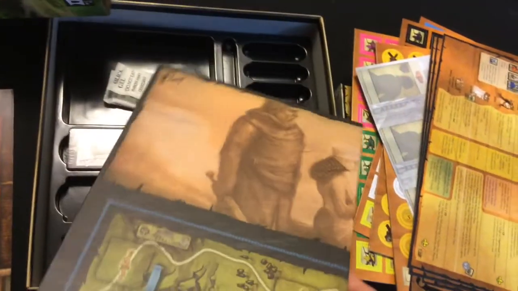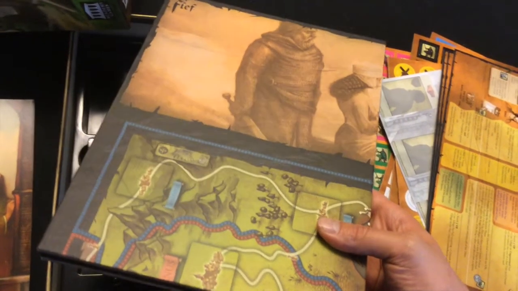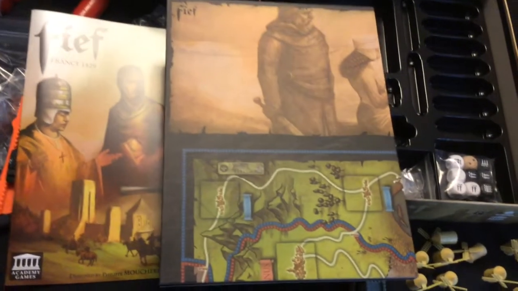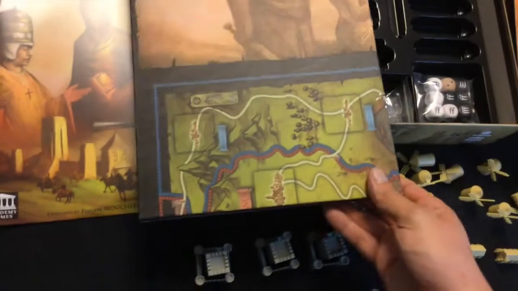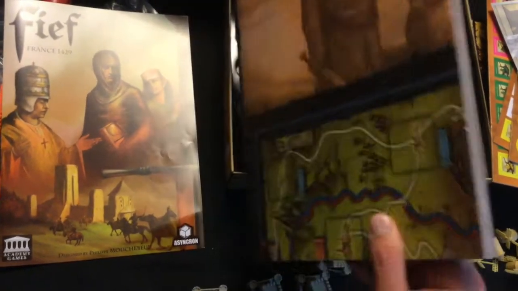It's the same size as 1775, 1812, and Freedom. So it's a real long board. You're going to need a lot of table space to play this game, because the board's going to go in the center of the table, and then you've got a lot of pieces and play mats that are going to go around it. So I'm going to say you're going to need a fairly decent size kitchen table or something to play this on with a group of 6 players. So there's the board. I'll unfold it in just a second.